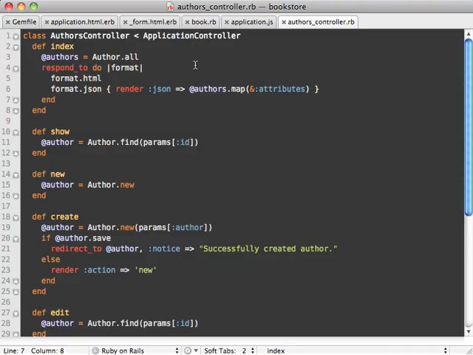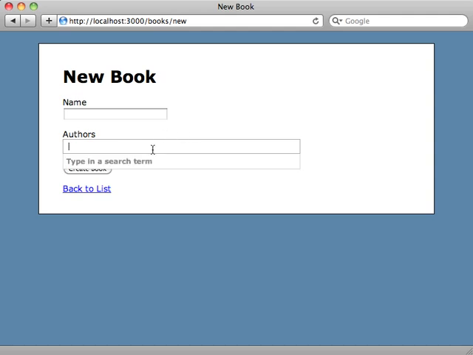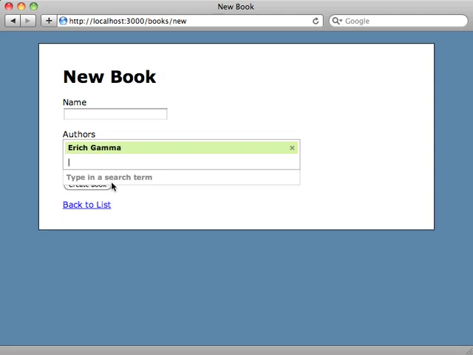So going back to our authors index action, we need to filter out this list of authors using where here. You could just say our name is like a given query, and we'll use the percent signs here to search around it. And remember, our Q parameter is passed in through the plugin, so that'll be just the text that the user types in. So now when we go back to our form, you can see that the authors we enter into here, they filter through to exactly what we type.